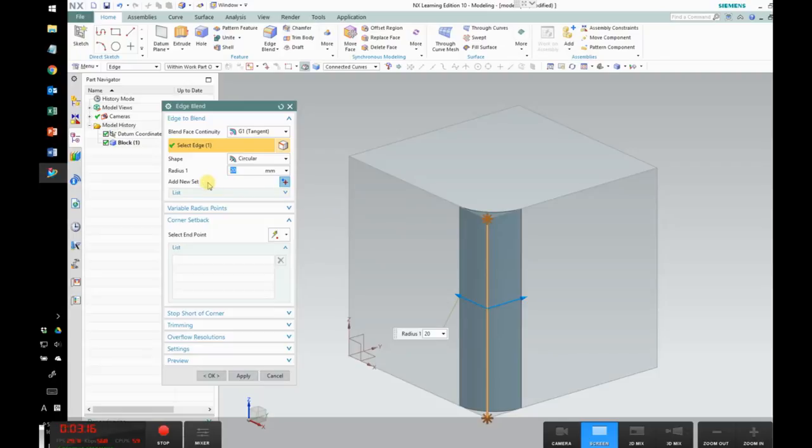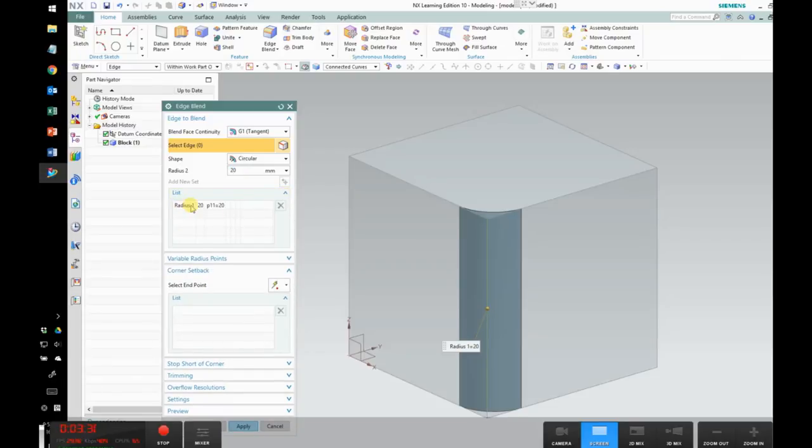Once you define the radius and then choose the edge, click this add new set, and then if you click this drop down menu, you can see there's one list. This list corresponds to this edge blend, and then you can keep adding. Let's change the radius to 5.